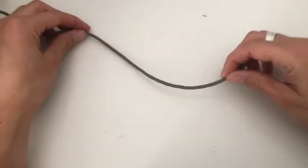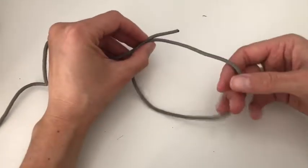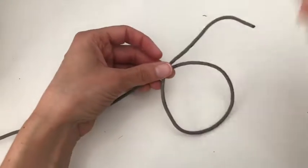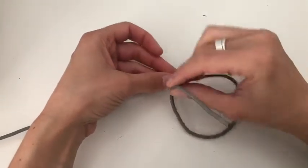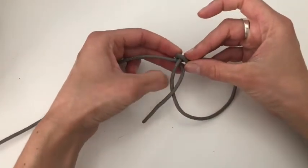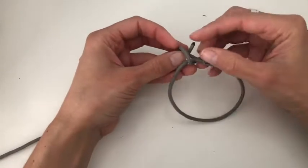Okay, so here we go. Loose end comes over and makes a nice circle. Now this circle can be as big as you like because this is where it's adjustable. So if you make it huge, that's fine, whatever's easy. So take the loose end, put it on top of the other end. Let's get that piece out of the way. Thread it underneath and back through the loop, and then cross over, underneath, back through the loop, cross over again, and then underneath the single one and tie it off underneath itself.